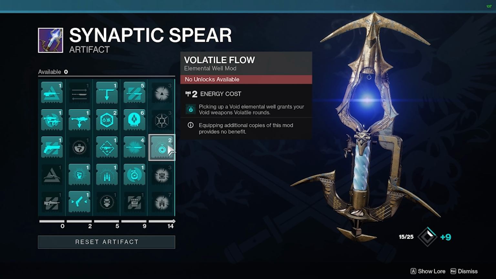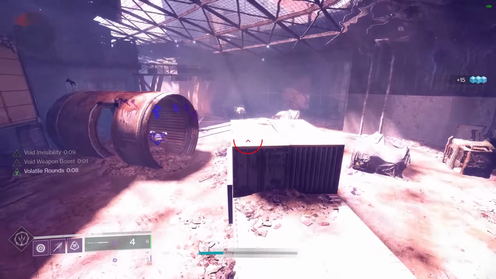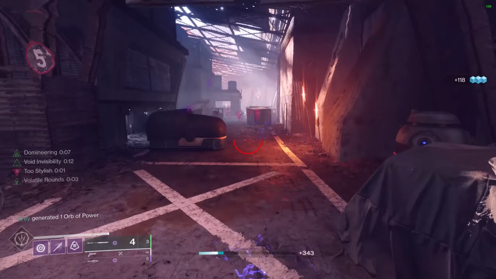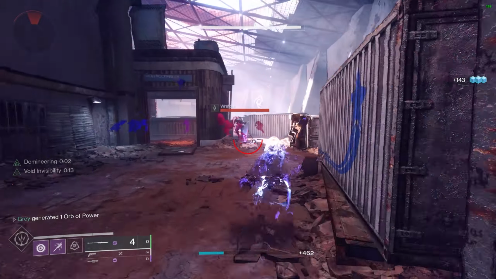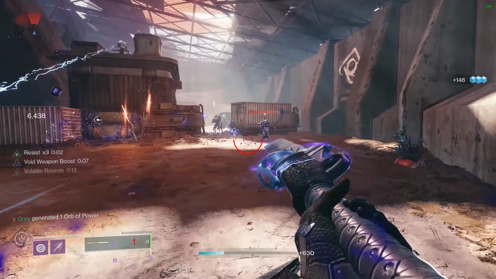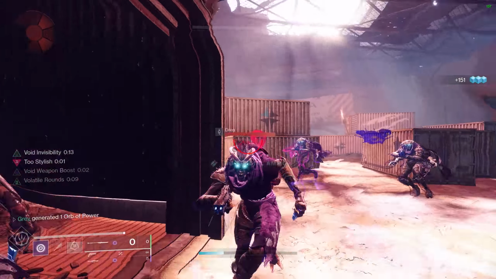This is a really unique mod because whenever you pick up that Elemental Well, especially with the glaive here, whenever we shoot that projectile, whoever it hits, it's going to make them volatile, which means if they take more damage, they will explode and cause a big Void explosion. And we can take advantage of this pretty often if we use the correct mod. So by throwing on Volatile Flow, we're able to get those volatile rounds going with our glaive. Now they will only proc off of the actual projectile. It's not going to proc off of the melee, but we can get it all rolling. You can go back and forth between your melee and projectile.